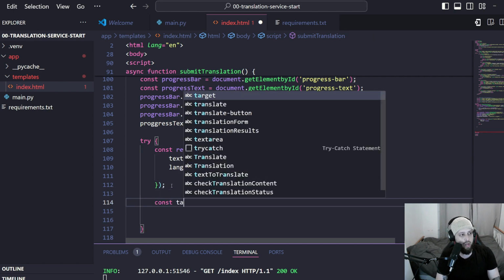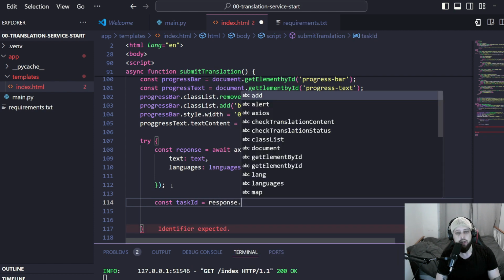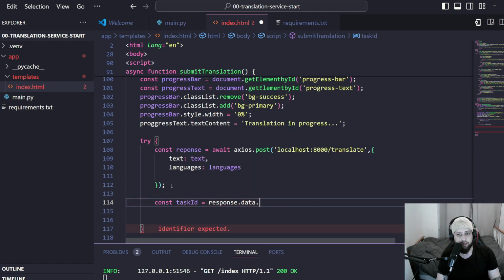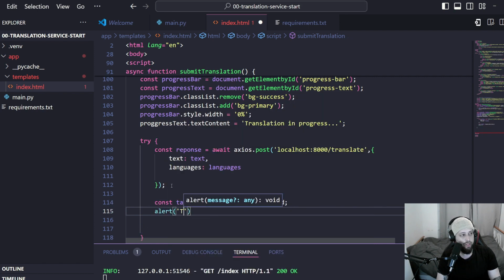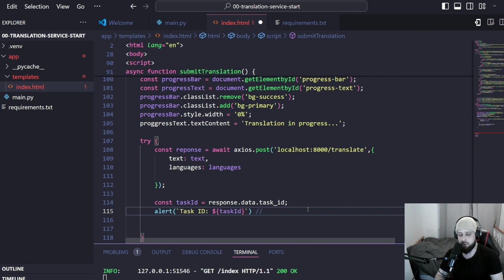All right, moving on. Now we'll define the task ID to go into the response object and get the parameter of task ID. And we'll give it the alert that will say that the task ID is, and give it the task ID. So the reason why we have this here, keep in mind, we said it'll be important for the user to receive a confirmation that the request that they've sent, we have received it and we are processing it. This is to cover the case where the input is large and it will take time to translate all of this and return it back to the user.